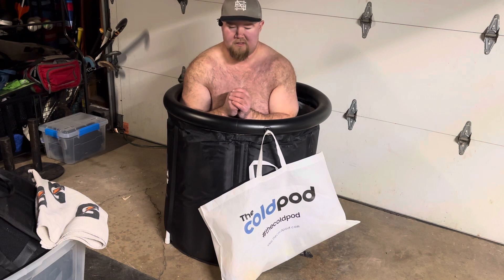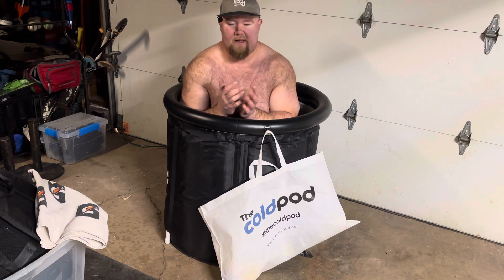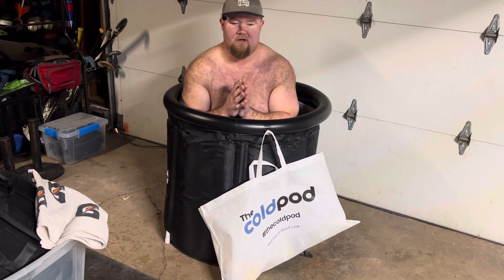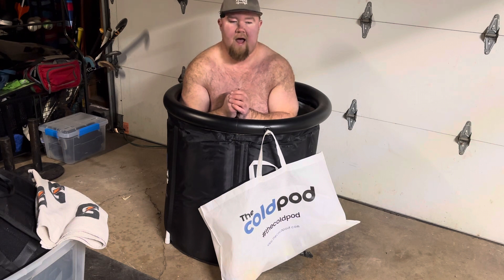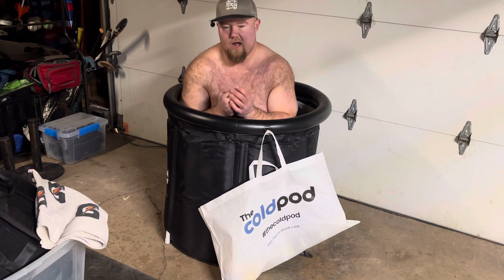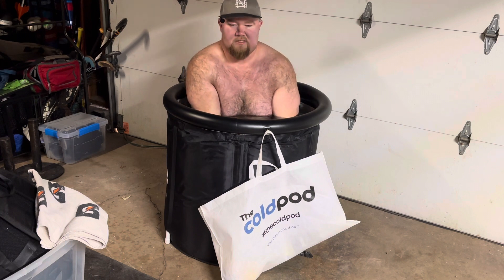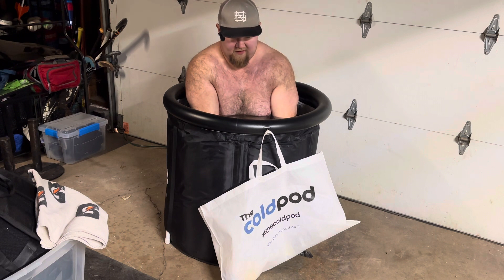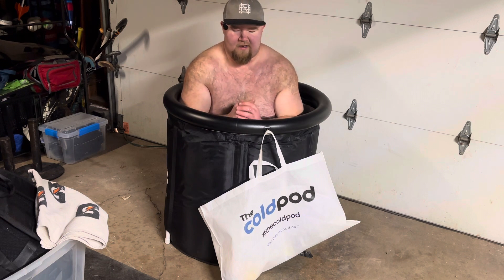Lately I'm on second shift, so I'm doing it when I get home, because the cold does help you sleep. I know there's a lot of stuff out there now — like portable saunas also help you sleep. I feel like you could do either. I've really been into cold and contrast therapy as well, so if I end up getting a sauna or a hot tub, it'd be nice to switch back and forth.